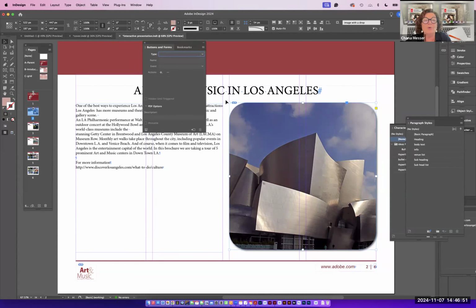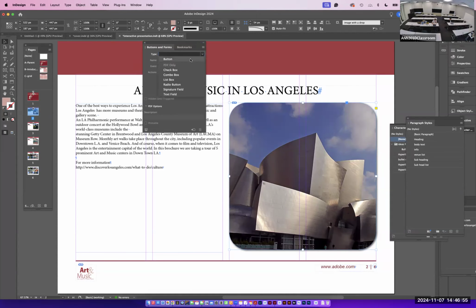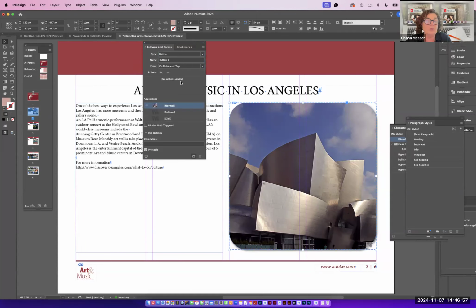And then I'm going to select that, and then I'm going to create the button. And then also you can create it all the way down there, and then it tells you the rollover, and then the PDF option, you do a description for it, but then you could do an action for it.